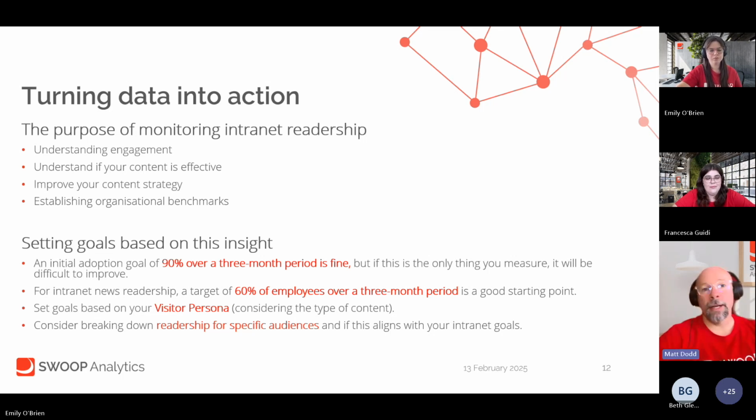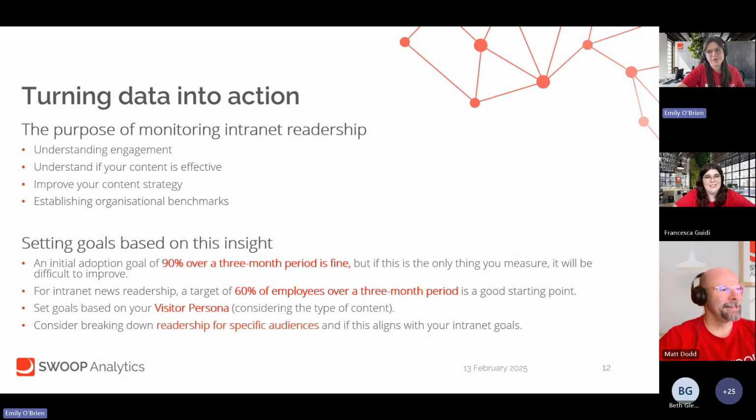But again, it'll depend on the makeup of the workforce, how many people have different devices, what access to devices. So this is very much the same as when people measure click-throughs and things on emails. This is an aggregated total. So if you're not far from that, I don't think it's worth worrying. I think it's then about saying, well, what is my current adoption and where do I want to actually try and get it to? What is a reasonable thing? So that's the caveat I would put on that one.